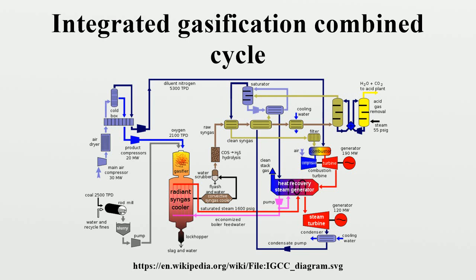These non-utility plants have recognized the need to treat the gasification system as an upfront chemical processing plant, and have reorganized their operating staff accordingly. Another IGCC success story has been the 250 MW Buggenum plant in the Netherlands. It also has good availability. This coal-based IGCC plant currently uses about 30% biomass as a supplemental feedstock. The owner, NUON, is paid an incentive fee by the government to use the biomass.